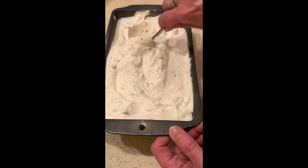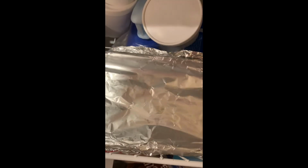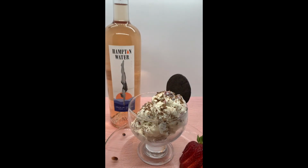Remove from the freezer and stir to incorporate any pieces of chocolate or strawberry that may have sunk to the bottom. Return to the freezer and freeze for at least 6 hours or overnight. Top with the additional grated chocolate and enjoy this summer treat on a nice warm day.